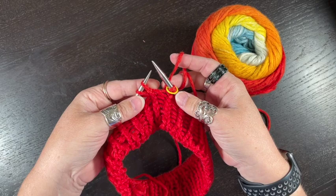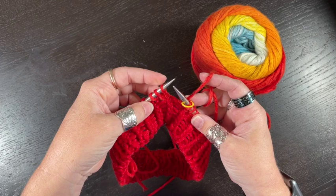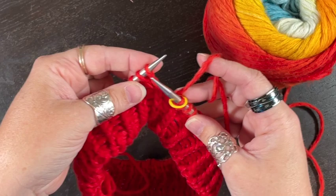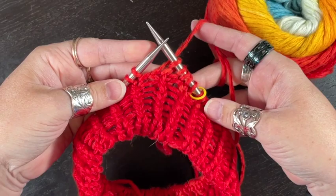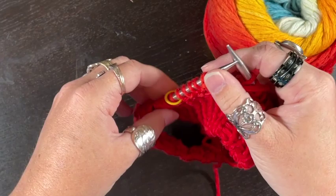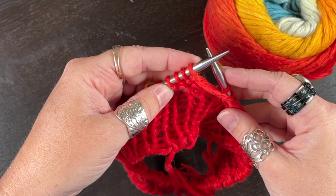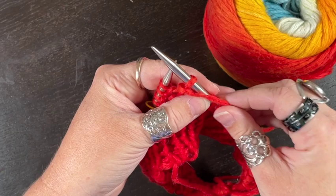Since it starts small and gets bigger, that's the perfect way to show you without taking up too much time. A German short row is a turn-and-wrap rather than a wrap-and-turn, as it's often described. She says Row 1: knit five and turn. So let's do that — one, two, three, four, five. Now I'm going to treat this like I'm knitting flat, not in a circle. I'm going to turn my work around — it's a short row because we haven't gone all the way around. Row 2 on the wrong side: sl-GSR means slip this first stitch on your left needle — the last stitch you knit — slip it back over to your right needle to create the German short row.